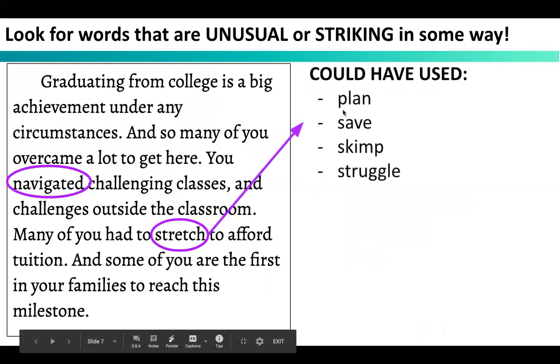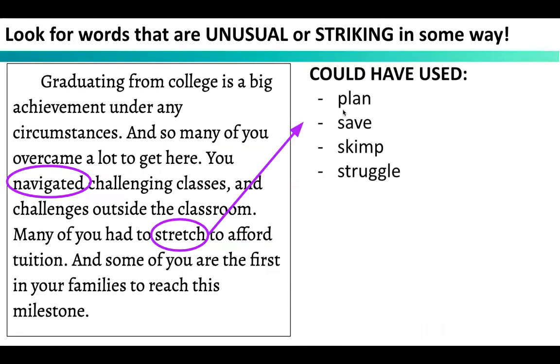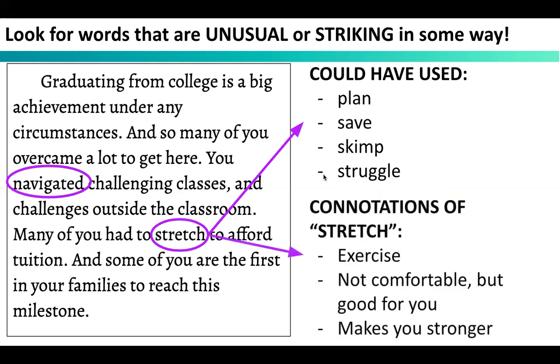He could have used plan, save, skimp, struggle, right? In terms of how families work to afford tuition, right? By using this word stretch, when I hear stretch, I think of exercise. I think of something that's not totally comfortable, but that's good for you, and it makes you stronger or better in some way with physical activity.